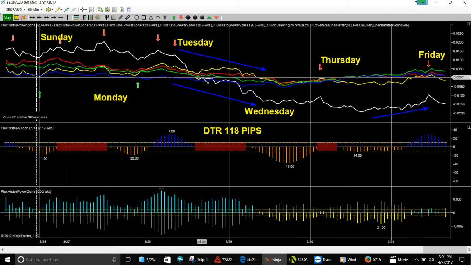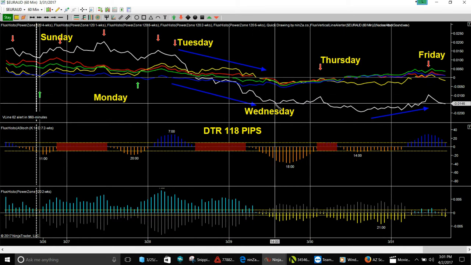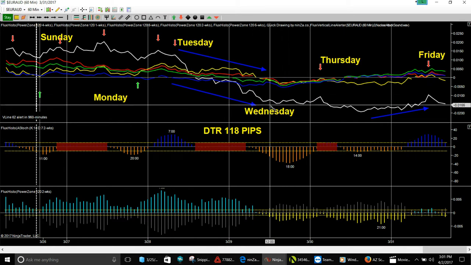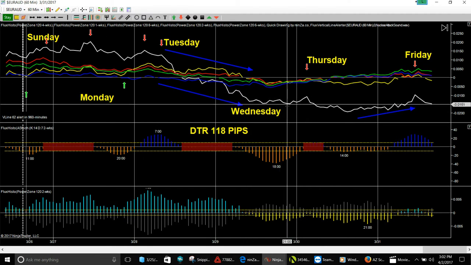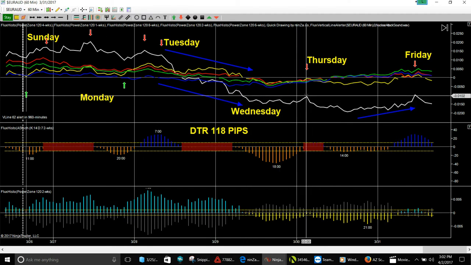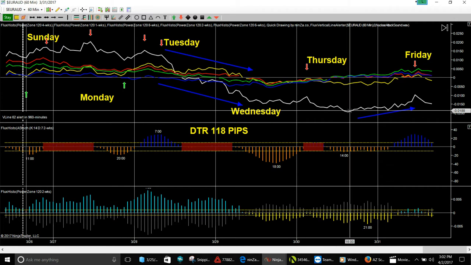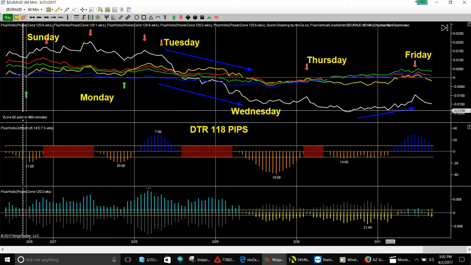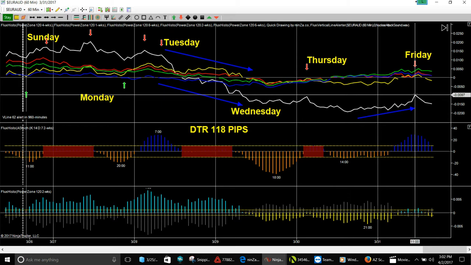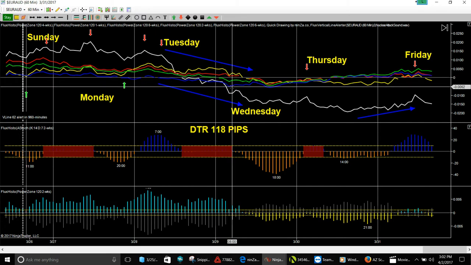And then we drop big time. Okay, we drop and we just keep going down. It looks like, but we shall see how far we're gonna go, because right now I'm thinking it's gonna reverse. So we'll see. And then we have a move here, a sell marker at 3 a.m. on Thursday, and then it goes down again. All right, then after that, it looks like it's going to go up, but it looks like it's going sideways. Okay, here's the histograms, and it looks like it's going sideways, but it's going up. And on Friday, a sell marker at 11 a.m. in the morning. All right, that is the Euro Australian.